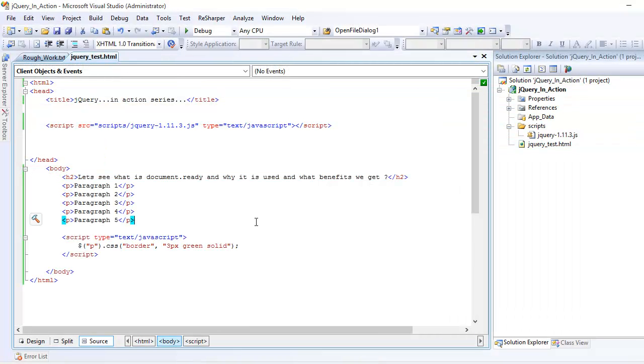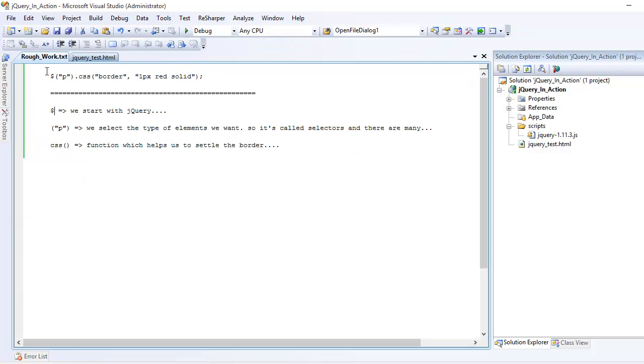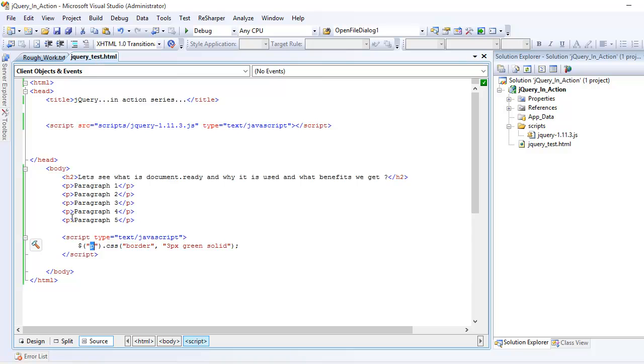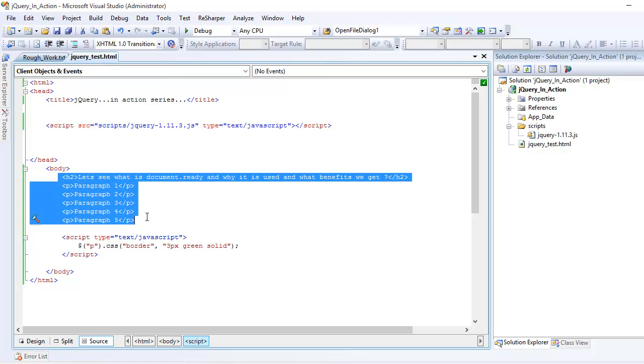So you get the idea: if you want to change anything on your page, how can you do it? This is one example of how you select an element. The bottom line is, first you instruct jQuery. Second, you specify the selector on which you're going to do the operation. So this is a p tag. Okay, let's say one second. Over here you can see the h2 tag as well.